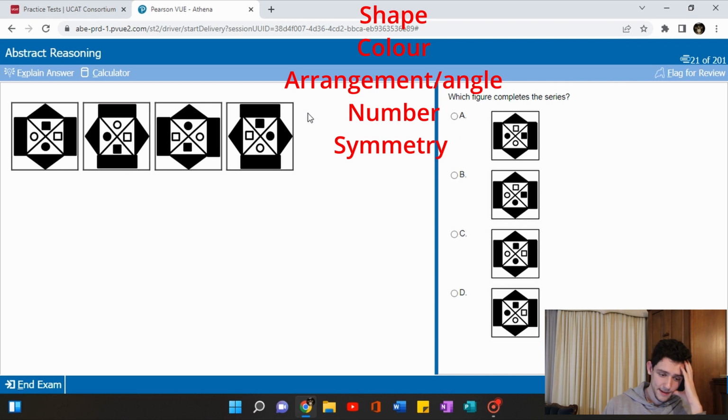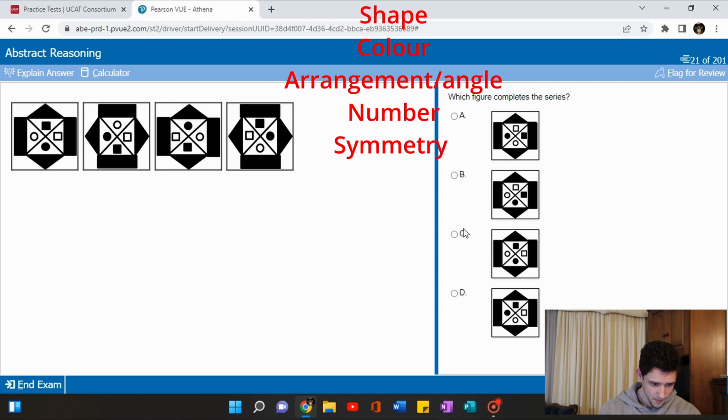Now let's just pick a shape inside this box and see where it goes. This white circle starts on the left, goes up here, goes here, goes here. So it's going 1 space clockwise for every different shape. So it should be on the left-hand side in the next one. So automatically we can rule out A and D, because the white circle is not on the left-hand side. Sorry, A and D, my bad. So B and C are our possible answers, and we just have to differentiate between those two.